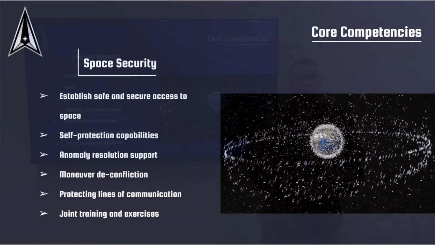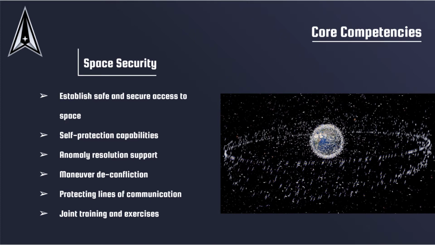So the Space Force is here to establish safe and secure access to the space domain. How we do this is through self-protection capabilities. How do we protect our satellites and our assets in space? Anomaly and resolution support. How do we fix our satellites that are broken down in space? Maneuver deconfliction. What happens if our satellites are on a crash course for another satellite? Protecting lines of communication. How do we communicate across the globe fast and efficiently?